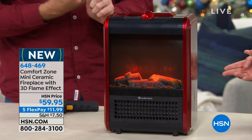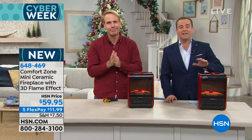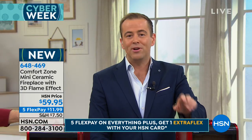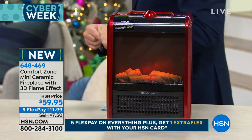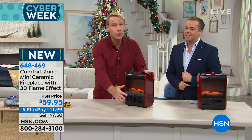Portability and power. We need one though. We're cranking up the heating, the bill's going through the roof. We need a personal heater because for most of us, we're only living in one room of the house. And then we take it to the bedroom with us and that can stay warm. What's nice about this is it's easy and simple. You've got the high, you've got the low, and you've got the flame effect. Kerry, can I have the flame effect on without having the heat on? Yes, you can have it year round. You can have that ambiance anytime you want, absolutely. And it does a great job.